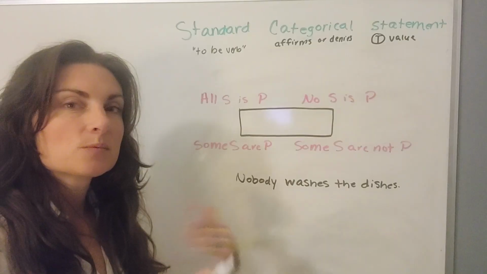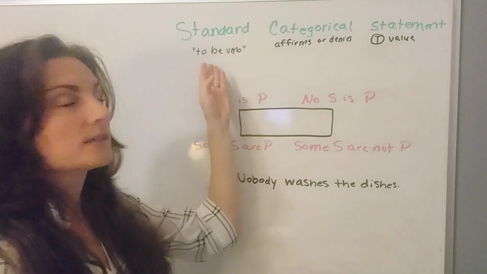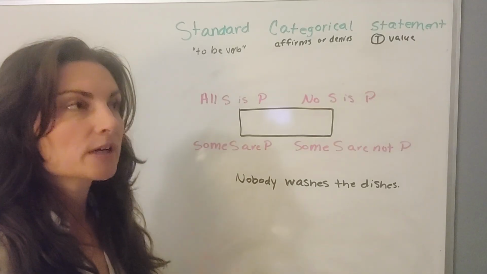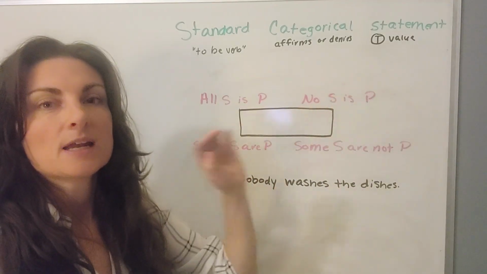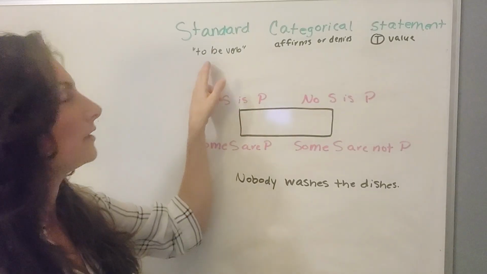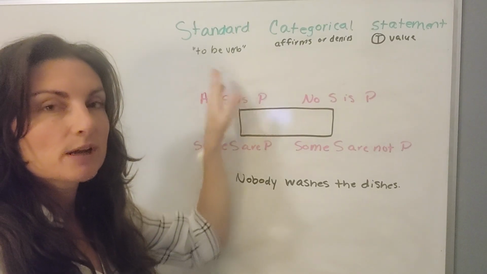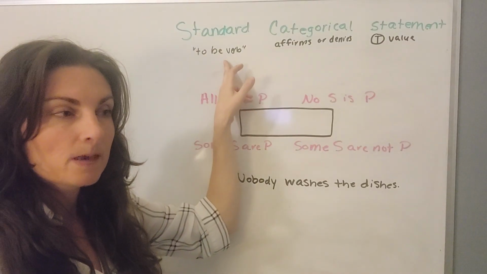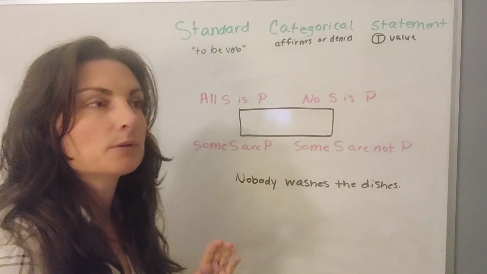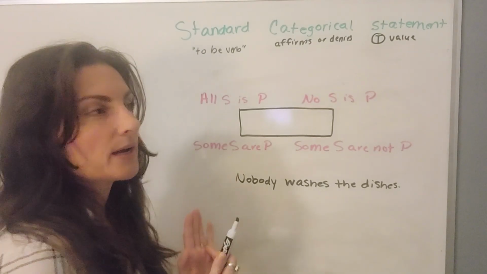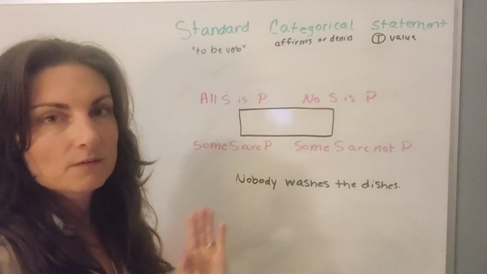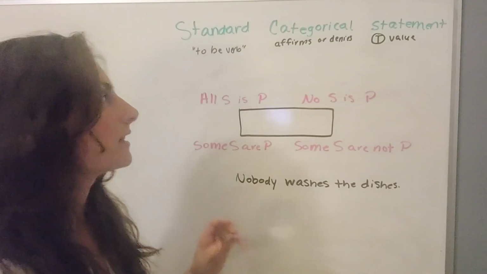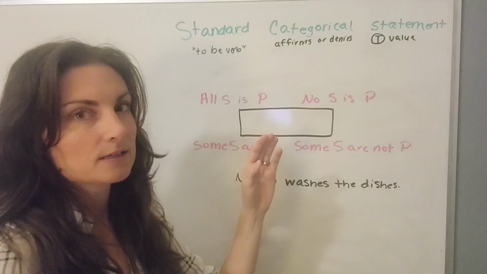Now if you watched the previous lesson, we talked about standard statements. This is where we take a regular statement and translate it into a standard statement. To do that, we had to add a to be verb. So we took regular sentences, translated them, and made them use a to be verb. But in order to do that, we also had to translate other words and make everything in the predicate a noun. If you missed that and you need to look at that, that would be lesson 11, so you can watch that there. But we're going to be kind of covering that again today.